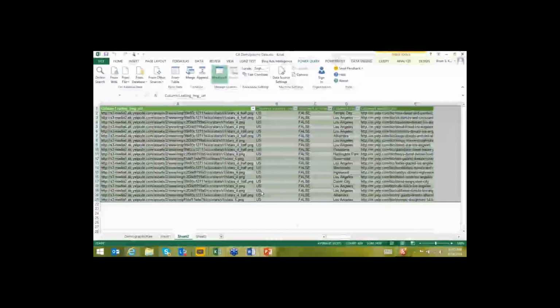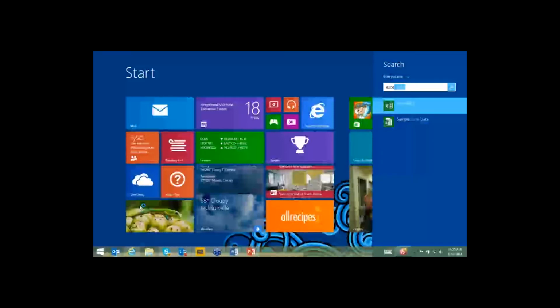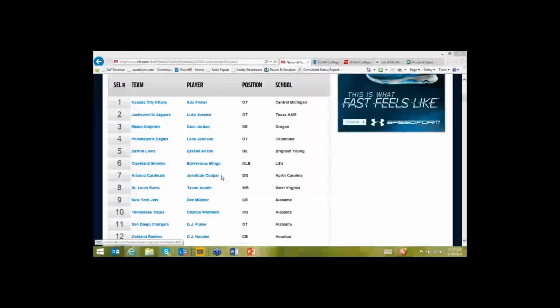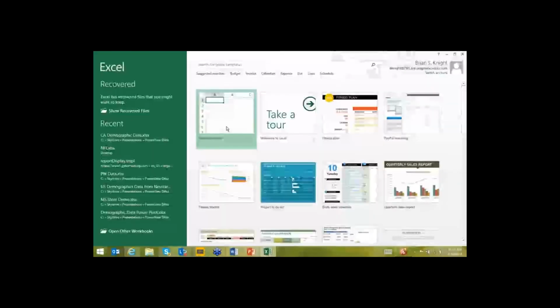All right, we're opening a brand new Excel. So we're starting at the exact same step that you would be starting with at home. And we'll start, of course, with a blank workbook. Now, you can download the Power Query plugin from the Microsoft website. Just Bing or Google that, and you'll find it.